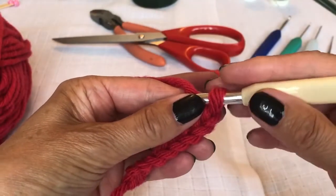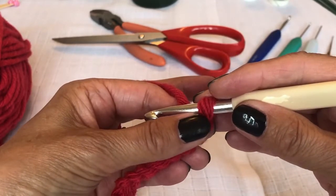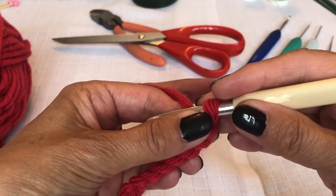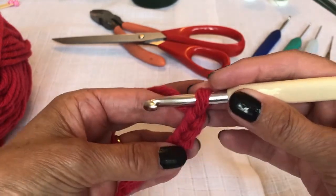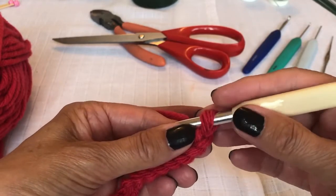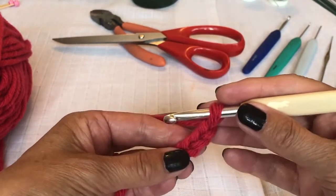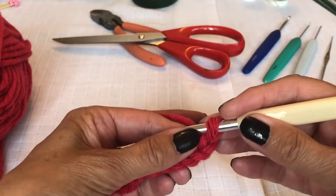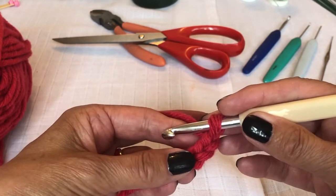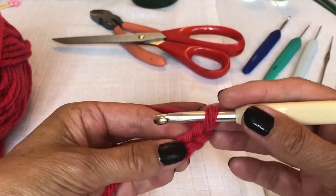So I'm now going to show you the main stitch that you'll be using when you're making the petals of the rose. And you'll use this for the sepal and the leaves, but you will use other stitches for that as well. Because I'm from the UK, I'm going to describe this using the UK name for stitches, but I'll tell you what the US version is, should you need to know that. So the main stitch that you'll be using from now on is the double crochet. For USA friends, it will be a single crochet, but the technique you will be doing is the same. It's just a different name, that's all.